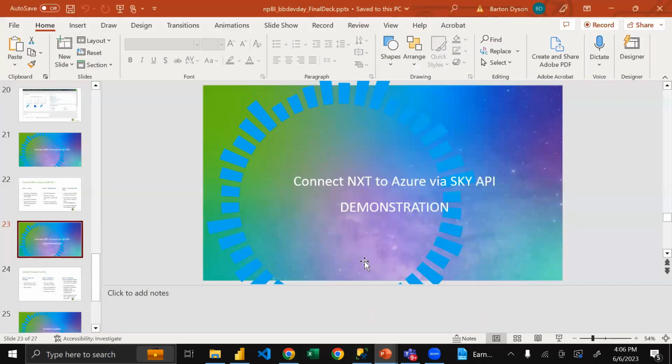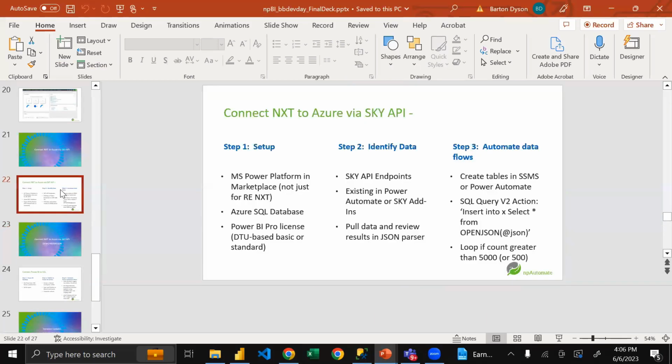So let me jump back real quick. Just to summarize what we talked about, that initial setup: identifying the data, just run a process, just ask for data, look at those results in a parser or in some type of online view to get a better sense of what fields you need, create that table within SQL, and then use your insert to get the data in there. And then if it is greater than 5,000, run a loop. Just do a condition to see if it's more than 5,000 records, and then a do until to keep looping until your count is greater than or equal to however many records you have.